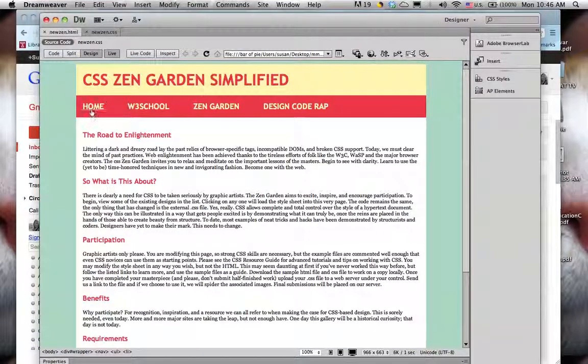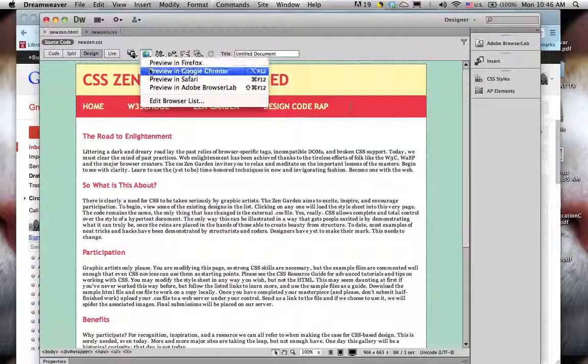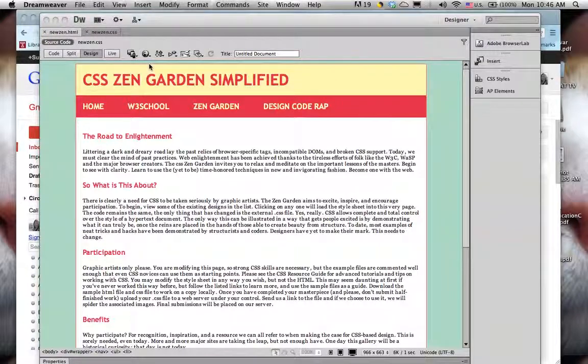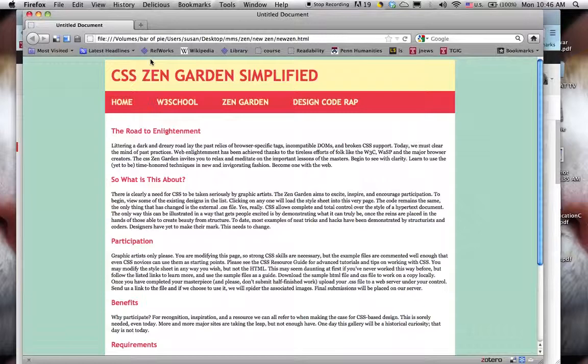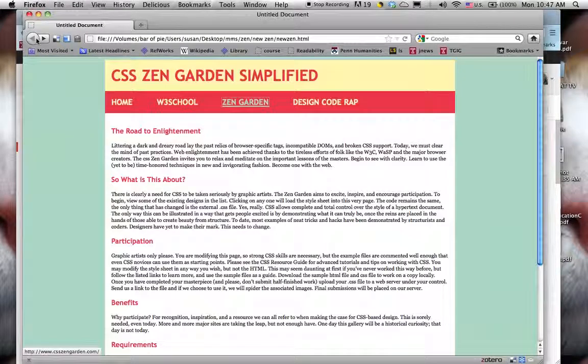Okay. So we might not be able to see that on this display. We might have to go to the browser. So if I go to Zen Garden and I come back, yeah, so now we're in green. Okay, and I kind of just like the hover with the underline, so I might just keep it like that.